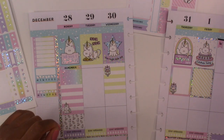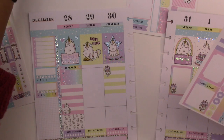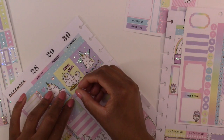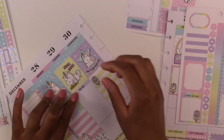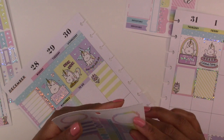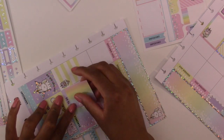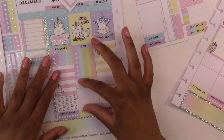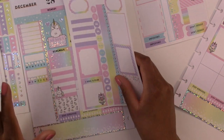And we can use a header. Let's use this purple header. With the rainbow checklist. Then I have room for maybe a full box. Yeah, I have room for a full box if I want to use that.